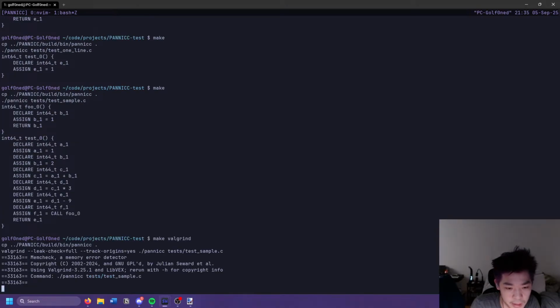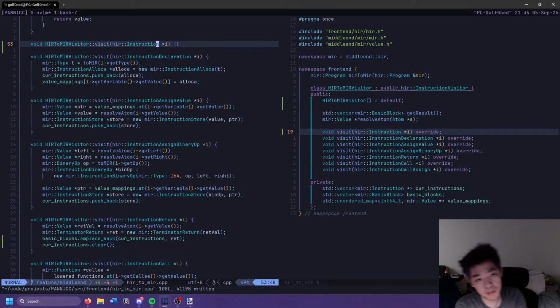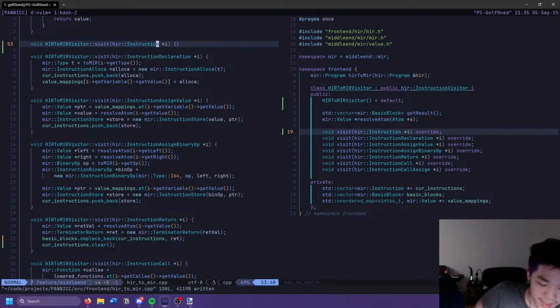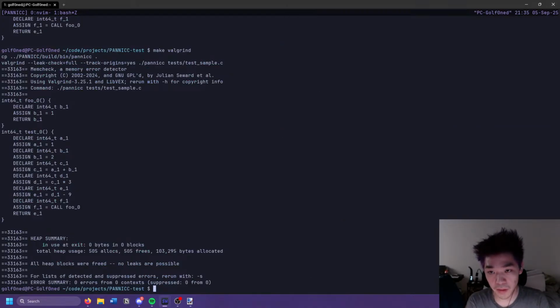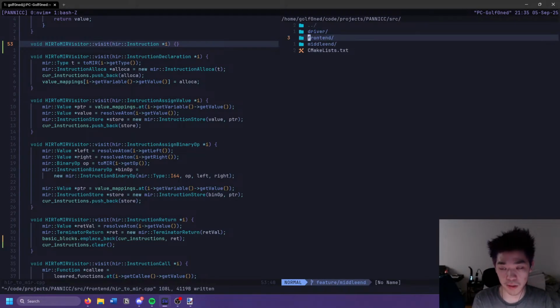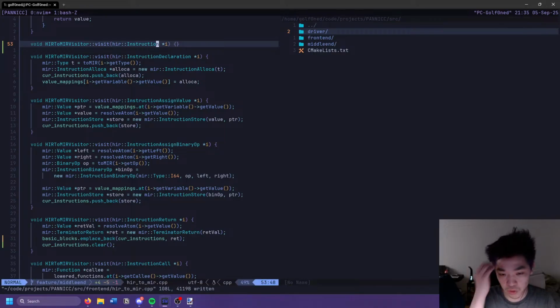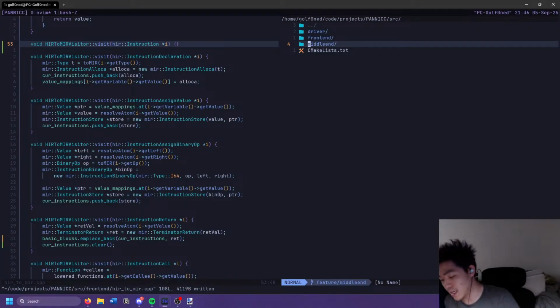Make valgrind. Okay, nice. So yeah, we did technically hit a success point. You may be wondering, this is still printing out the HIR stuff. Why is this? Why isn't it printing out the MIR or the control flow graph? Or I guess just the IR. The reason why is because I haven't implemented toString for that yet. So that will have to be the next task.